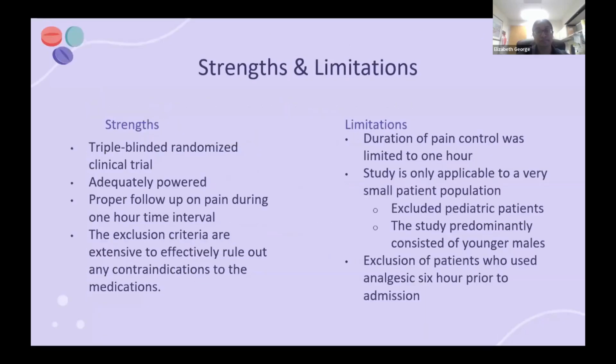So for some strengths and limitations, one major strength was that this was a triple-blinded randomized clinical trial, and the authors did a great job in their interventions and making sure that it was actually blinded. Another strength was that it was adequately powered, and there was also proper follow-up during the 1 hour time interval. And the exclusion criteria was extensive enough to effectively rule out any contraindications to the medications or any bleeds.